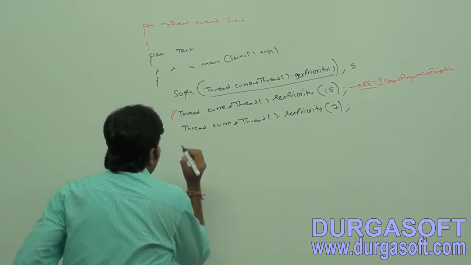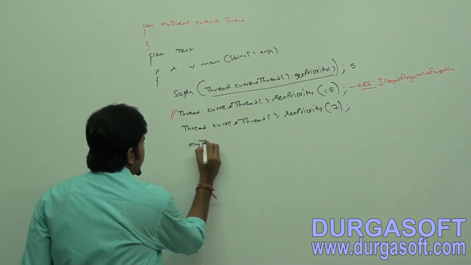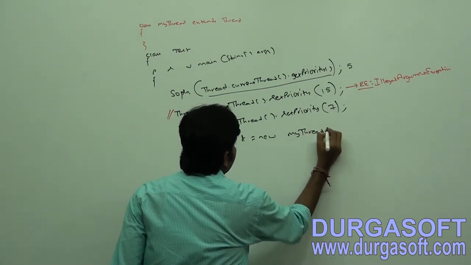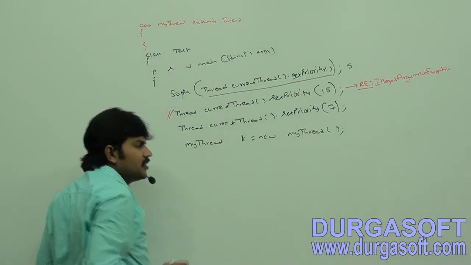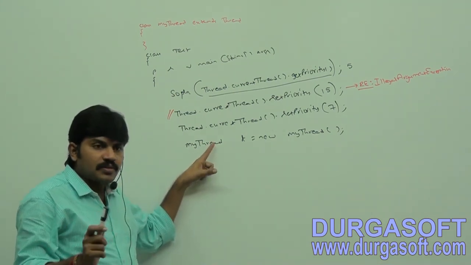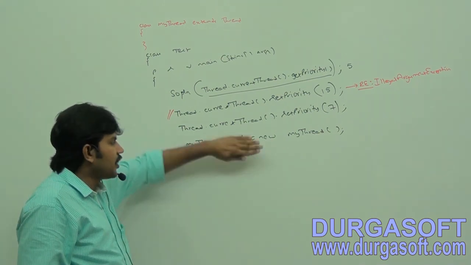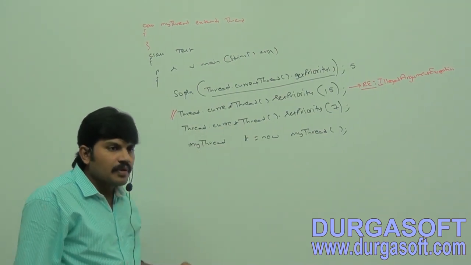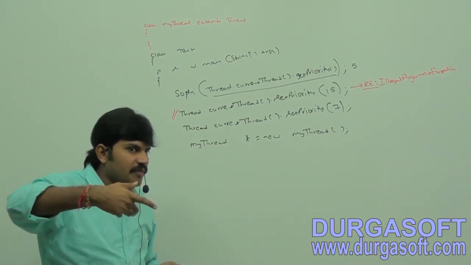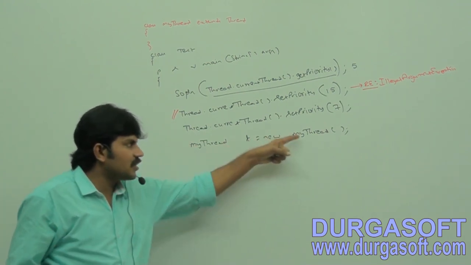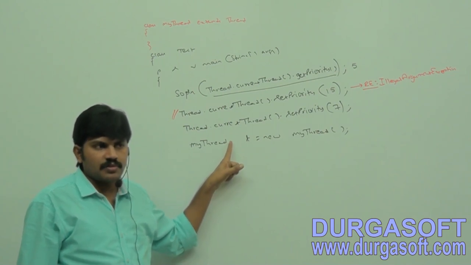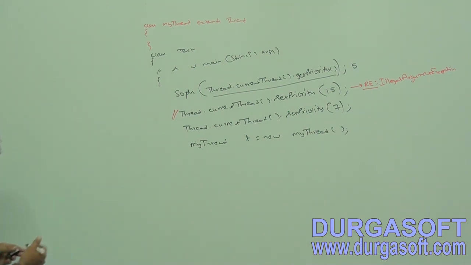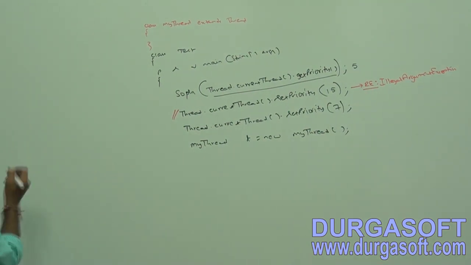Now my target is, here I want to create a child thread. MyThread t = new MyThread(). This line is executed by which thread? Main thread. That's why the main thread creates a child thread object. Now, who is the parent of the child thread? Main thread. Remember this one. Parent class is different, parent thread is different. Who executes this line? Main thread. That's why the main thread is the parent, and this is the child thread, right? Now observe. Don't get confused. For most of the people it is a confusion.